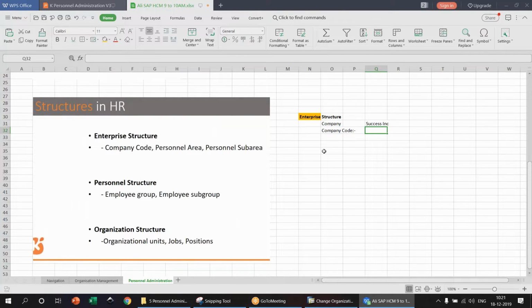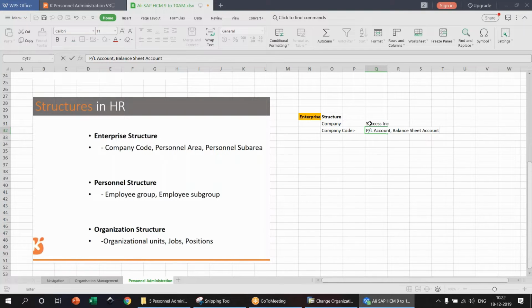A company code is a code where you can create your financial accounting detail, like you can generate your profit and loss account. Apart from profit and loss account, you have a balance sheet account. So this is where your company code comes into the picture. See, the first one has only your company detail. So you can see all those company details there. So that's your company.